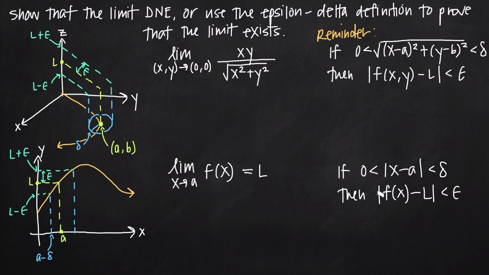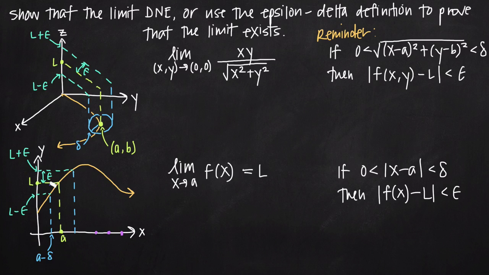Now we're not going to go through a whole problem with this, but as a reminder, looking at this graph I've drawn on the left here on the bottom is the graph that represents the precise definition of the limit for single variable functions. And what it tells us is that we have this point A here and the limit L. And so it says that if we take any value of x, and x is getting closer and closer to A, so if we say that our point x is here, and then here, and then here, in other words, x is approaching A, then what we expect is that the value of the function, which I've drawn here in orange, will get closer and closer to L.